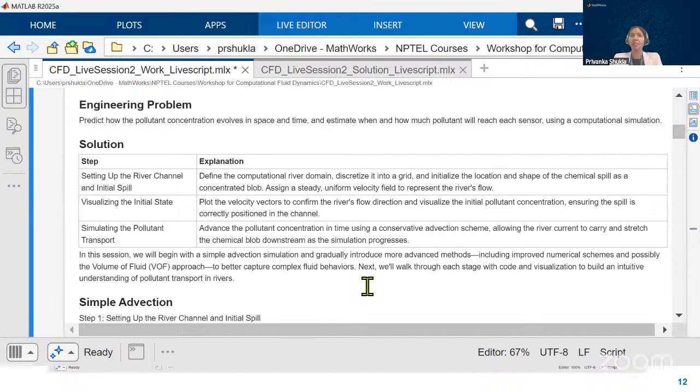For this purpose, we will begin with a simple advection simulation and gradually introduce more advanced methods, including improved numerical schemes and the volume of fluid approach to better capture the fluid behavior. Next, let's walk through each stage with code and visualization to understand how pollutants are transported in rivers.